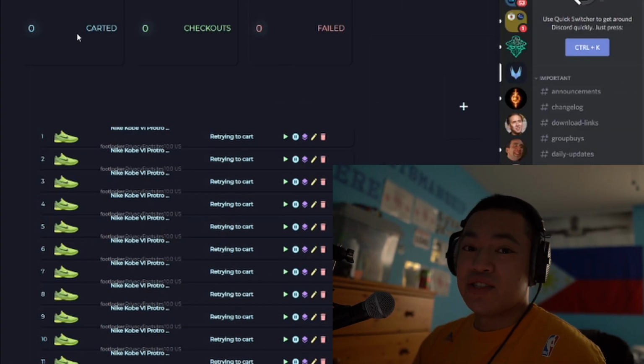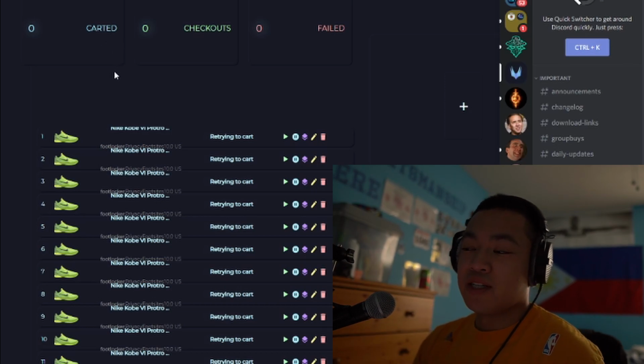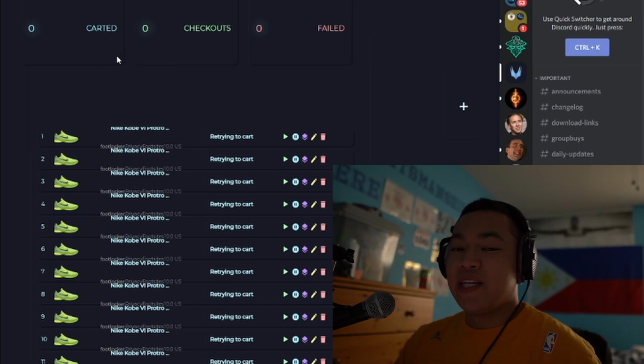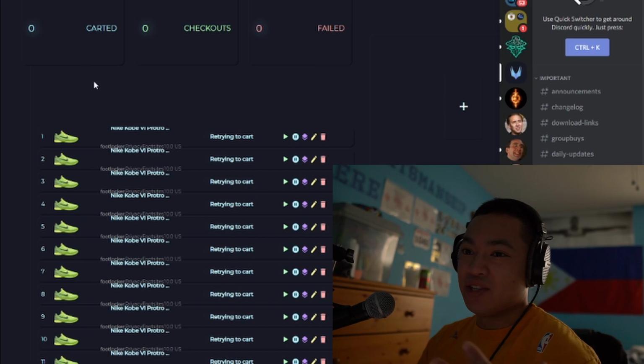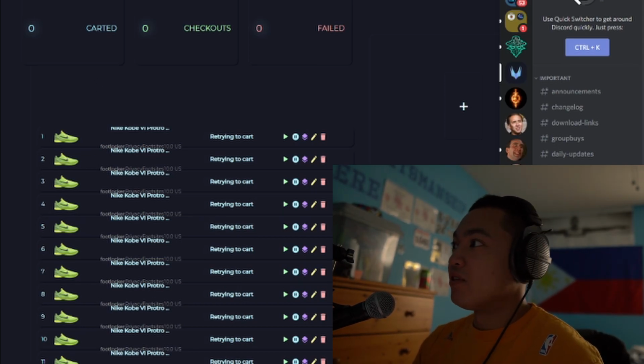I also like that this bot actually shows that it's carted. Not all bots do that, especially the budget ones like Project Destroyer. You never had any idea if it was in your cart or not. Being able to see if you actually cart stuff definitely helps with refining your setup, because if you can't even get into your cart, then you might be having proxy issues that you need to settle. So I'm glad that feature is in there.